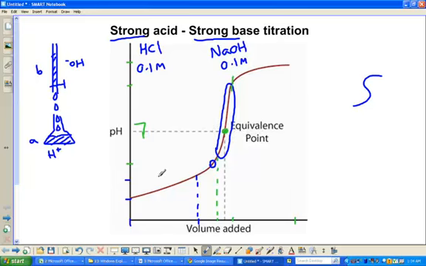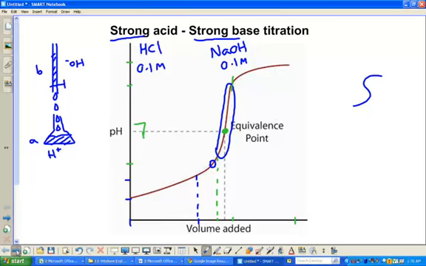Alright? And when that's the case, they neutralize each other completely, and with a strong acid and a strong base, that gives you a neutral solution, which would give you a pH of, everybody, it would give you a pH of 7. Alright? So for any strong acid, strong base titration, you'll always expect the equivalence point to be at pH 7. Alright? So as I said, initially the pH increases relatively slowly, and then it speeds up very high over this small volume range here, and then it slows down again to give you the top part of the S. Okay, that's for traditional strong acid, strong base titration curve.